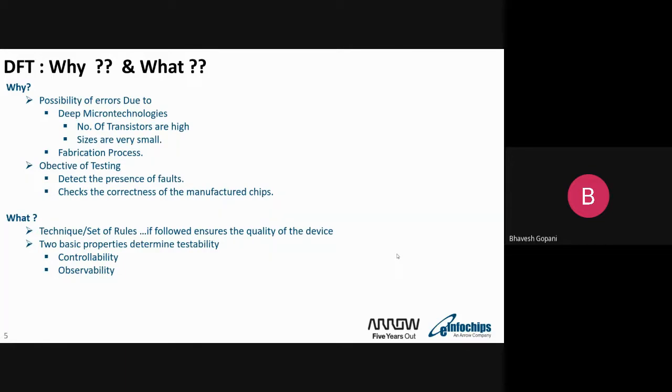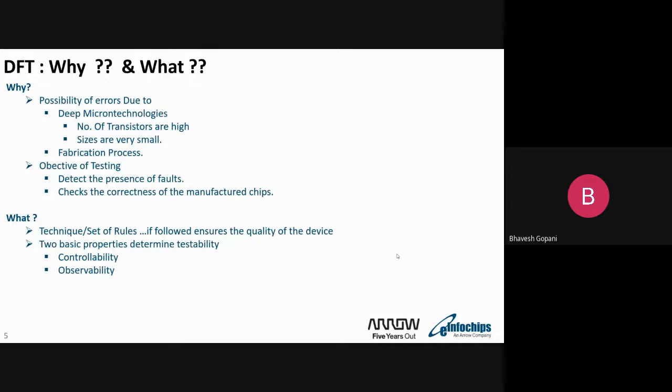Then certain issues need to be debugged, and based on the customer complaints to the vendor, they start diagnosing what the issue is. And at that time the cost of this testing is too high. There is a rule of tenfold: the cost increases tenfold at every stage. So if we can identify any defect at an early stage, then it would be good. Otherwise, it will create a lot of loss. There are only two certain properties on which the whole DFT works.